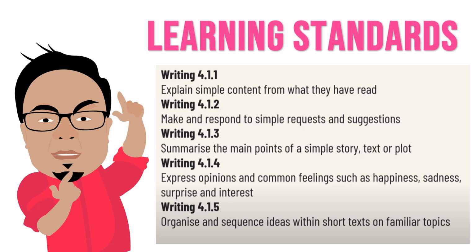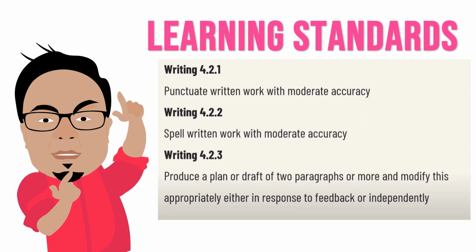Writing 4.1.5 Organize and sequence ideas within short texts on familiar topics. Next, Writing 4.2.1 Punctuate written work with moderate accuracy. Writing 4.2.2 Spell written work with moderate accuracy. And finally, Writing 4.2.3 Produce a plan or draft of 2 paragraphs or more and modify this appropriately either in response to feedback or independently.